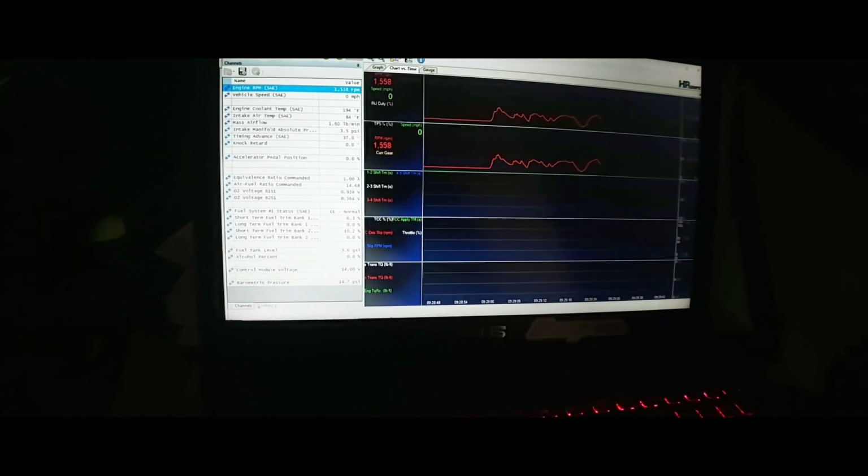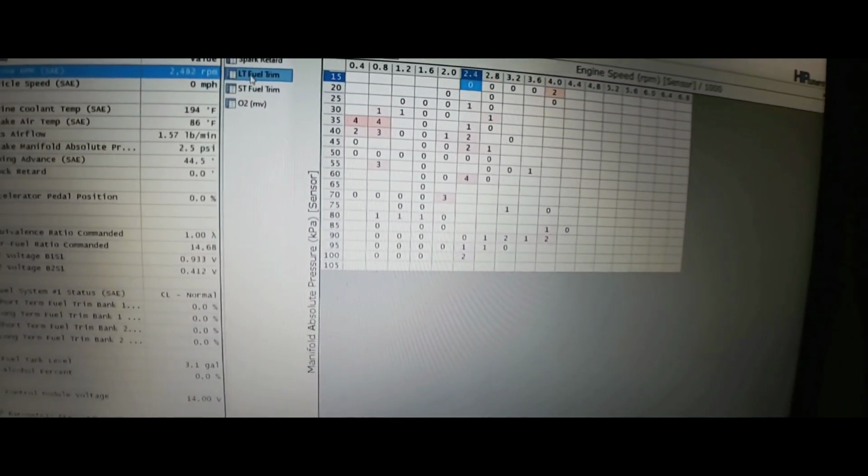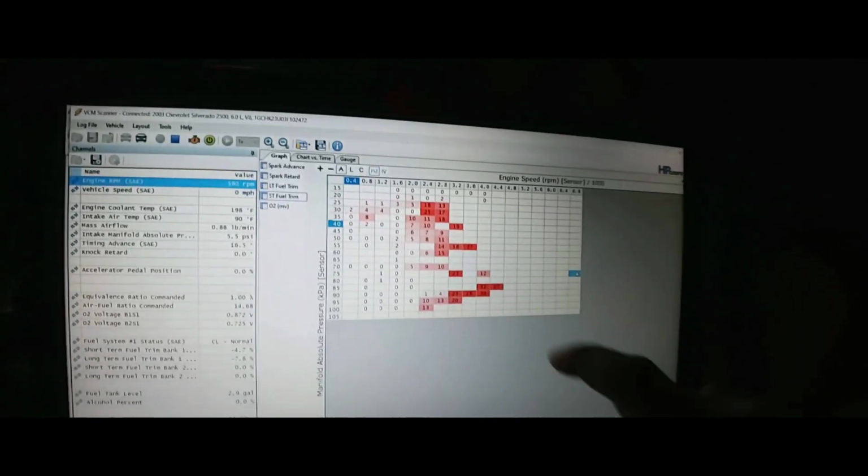It's just misfiring a lot. Let's look at the graphs. Spark advance, spark retard. Let's look at the long-term fuel trims. This is weird. Check engine light is blinking. But the fuel trims look good. The long-term fuel trim is at 1%, so it's adding a little bit. This is my MAP sensor versus engine speed versus long-term fuel trims. Let's look at the short-term fuel trims. The short-term fuel trims are adding a lot of fuel, like it's real lean.